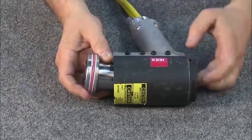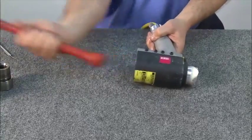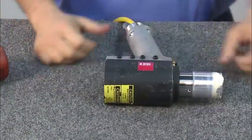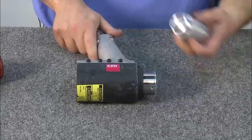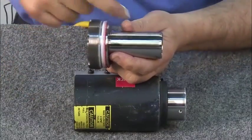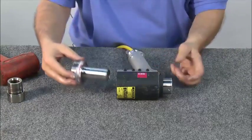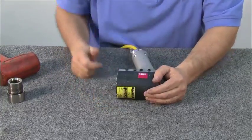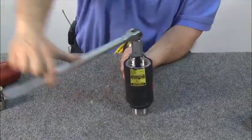Next, insert the piston. Using the end of a wooden or plastic mallet, gently tap it into place. Unscrew the bullet from the piston. To assemble the back cap or puller holder, first apply lubricant to the outer surface as well as the O-rings. Now thread in the back cap with the wrench. Continue threading until it bottoms out.